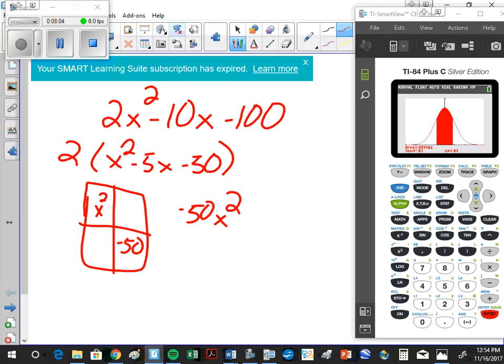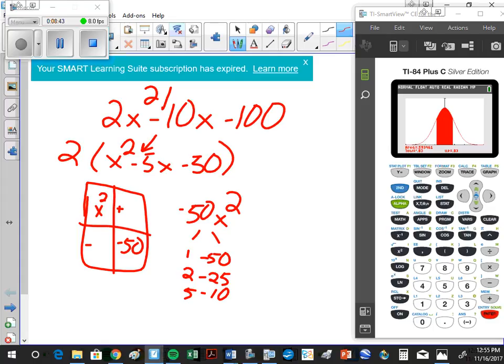That 50 is negative. What does that tell me about the roots, or the factors? One is plus and one is minus, and if I look here, I also know that the bigger one gets the negative. When I have a negative number and a positive number and they hit each other, the negative wins. So plus and minus. Factors of 50: 1 and 50, 2 and 25, 3 doesn't work, 4 doesn't work, 5 and 10, and that's it. And I know that the negative goes on the bigger number.